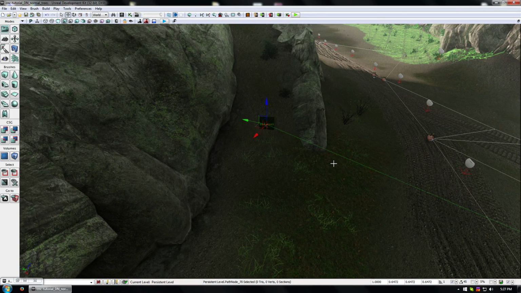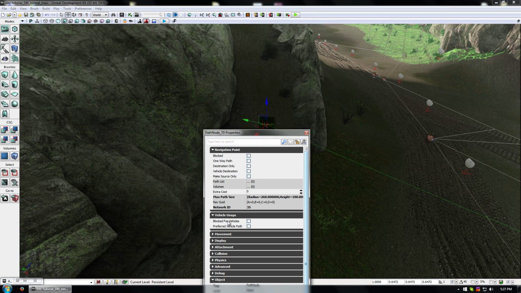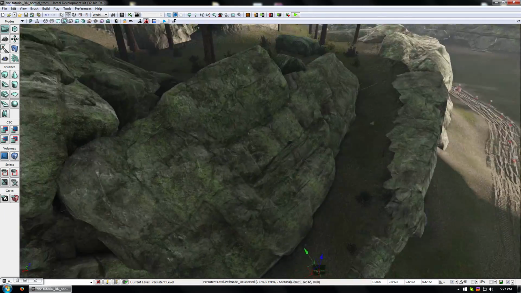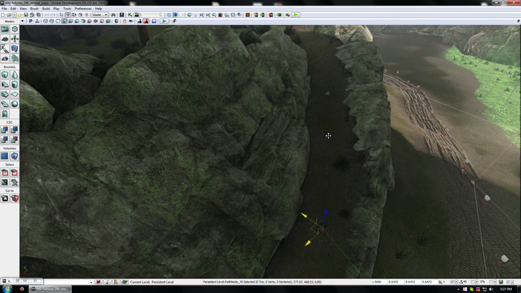So this one here, yeah, I don't want vehicles to get up here, so what I'm going to do is find block for vehicles. Should be infantry only. Vehicle usage. Block for vehicles. So yeah, that's that done. So all of these in here are actually going to be blocked for vehicles. So that means no vehicles can actually use them whatsoever.